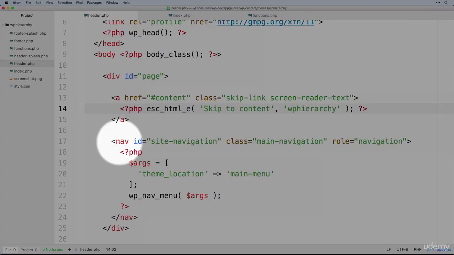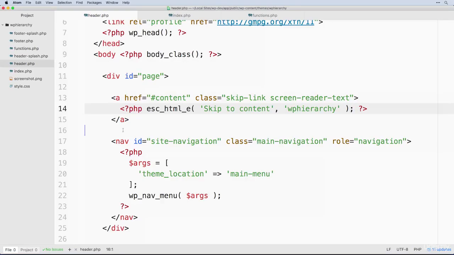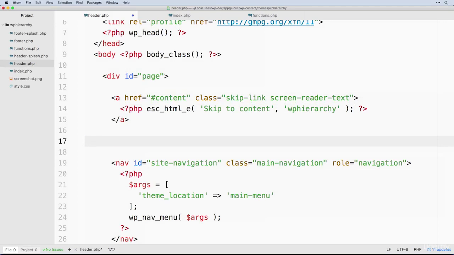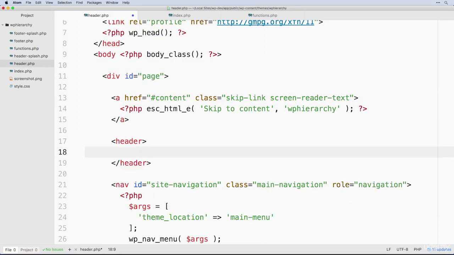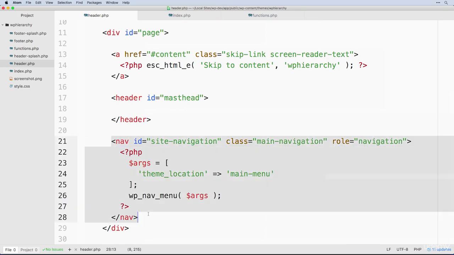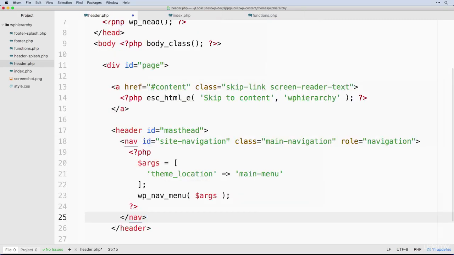Now, before we actually start the nav, I also want to throw in a header section. So I'm going to use the HTML5 header, and I'm going to give that an ID of masthead. Again, just following the conventions here, and throw this navigation inside of there.